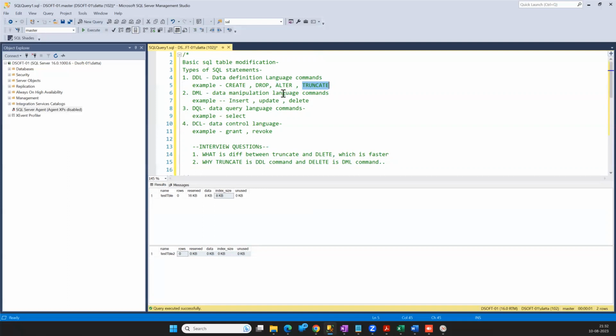And in DML, what do we do? All DML commands are related to data manipulation only, like when I want to insert, delete, or update something. Any question on this point? Okay.